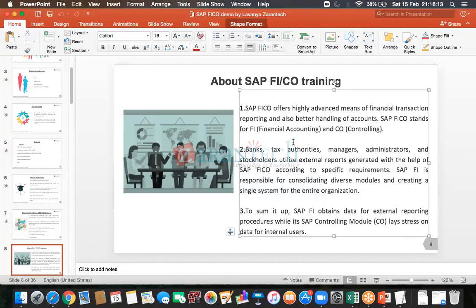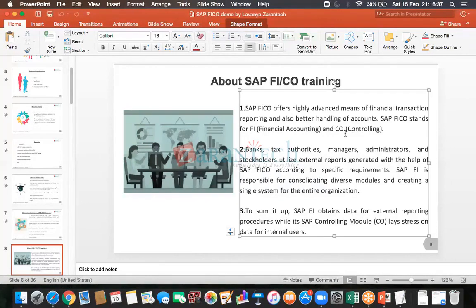That's the reason why this FI module is called external reporting, because whatever reports you draw from FI will be shared with the outsiders. That's the reason it is called external reporting.